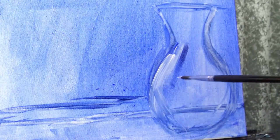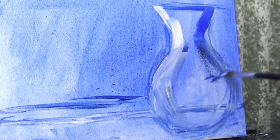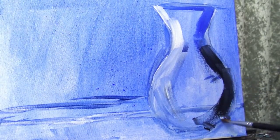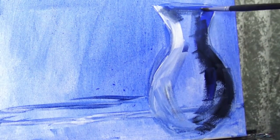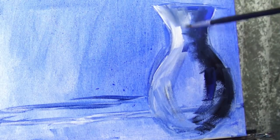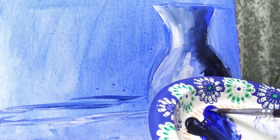If it's not covering the entire canvas, that's okay because I toned it. So if that Ultramarine from the tone is showing through, there's nothing wrong with that — that's exactly why I put it there. We're going to be darker on this side. Maybe I'll grab a little more Payne's Gray with my blue over here. Still very loose. I'm not worried about the edge of the vase because I haven't painted the background yet. Just filling it in, roughly keeping my brush strokes in the shape that the vase would flow — kind of at an angle there, a little more straight up and down there — because all of that's going to help say what kind of shape this vase is.